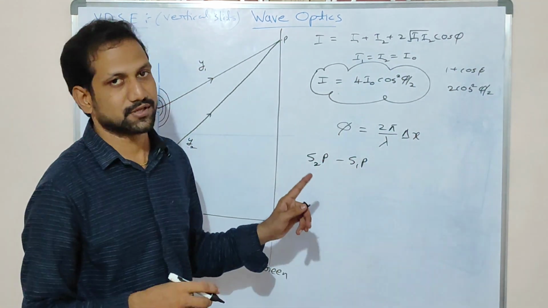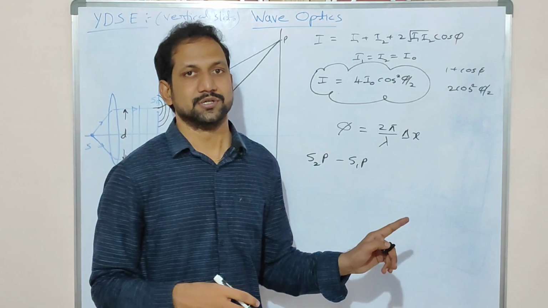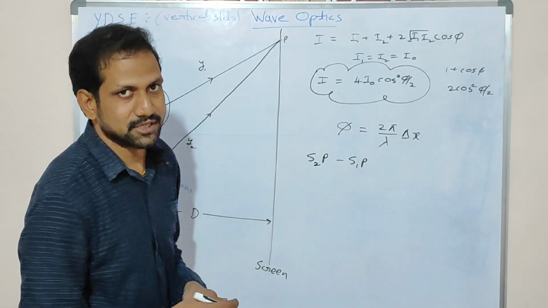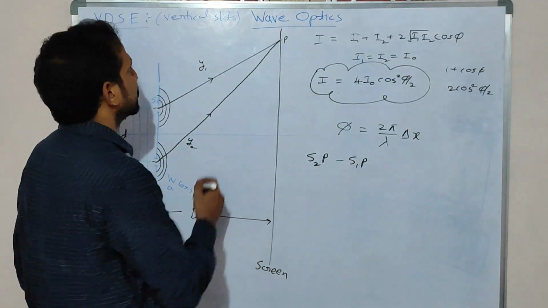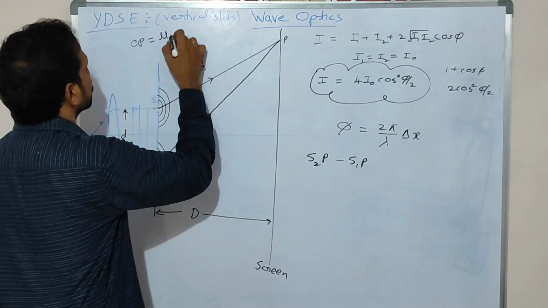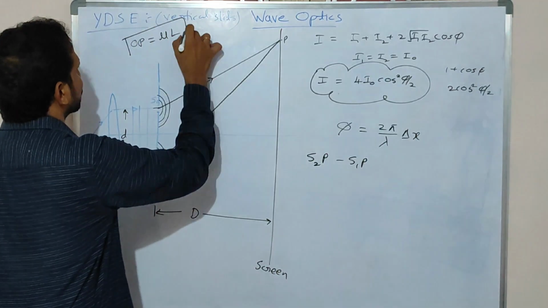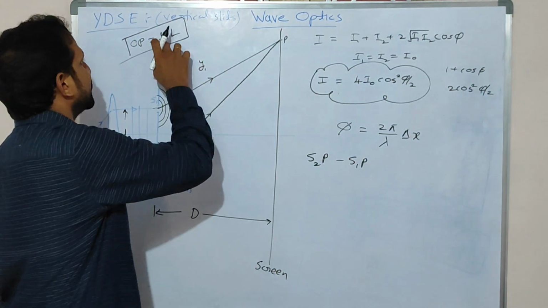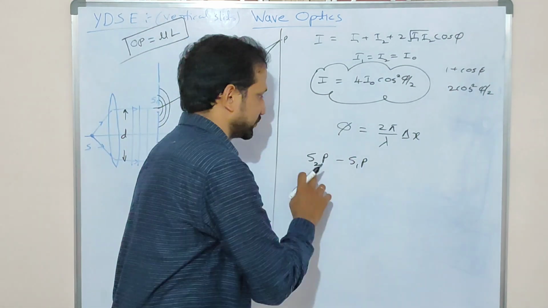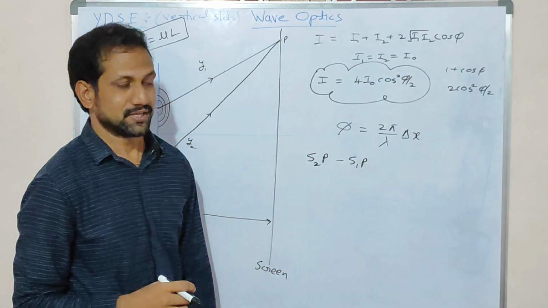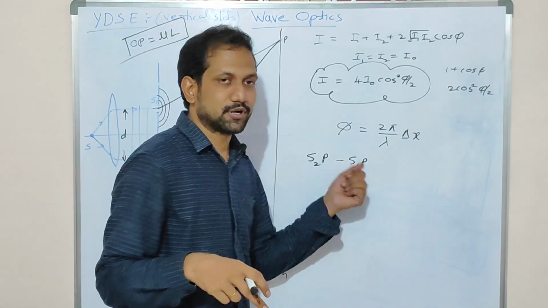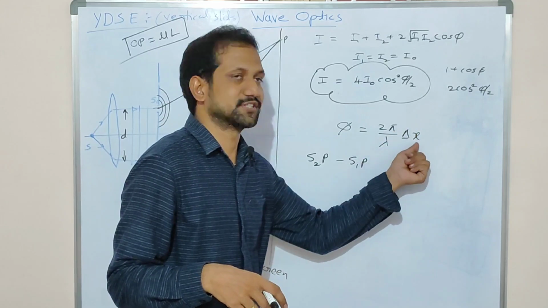It is not the geometrical path, please remember, it is the optical path, okay? Optical path is generally not equal to the geometrical path. It is always greater than the geometrical path. Optical path length is equal to refractive index times actual path length, where actual path length is say L. For an optically denser medium, the optical path length will be greater than the actual path length. So here S2P minus S1P is the difference in the optical path length. The difference in optical path length is called the path difference, okay?